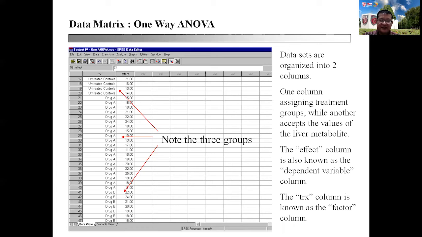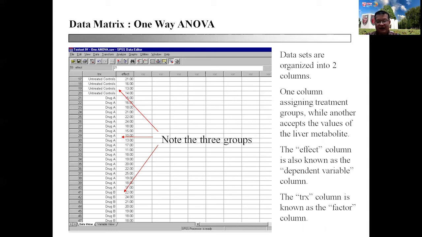But bear in mind, since this is a one-way ANOVA, meaning that you are investigating the effects of one factor against the cholesterol levels, it is important for us to determine how to key in these effects appropriately. So in this case, we allocate one column for the treatment allocation and the other column for the cholesterol values. What you have is untreated controls followed by drug A and then drug B. And obviously, this is very different from how you would normally key in Excel, because in Excel, you would typically key them in side by side. As you can see later, that actually denotes another experiment design.